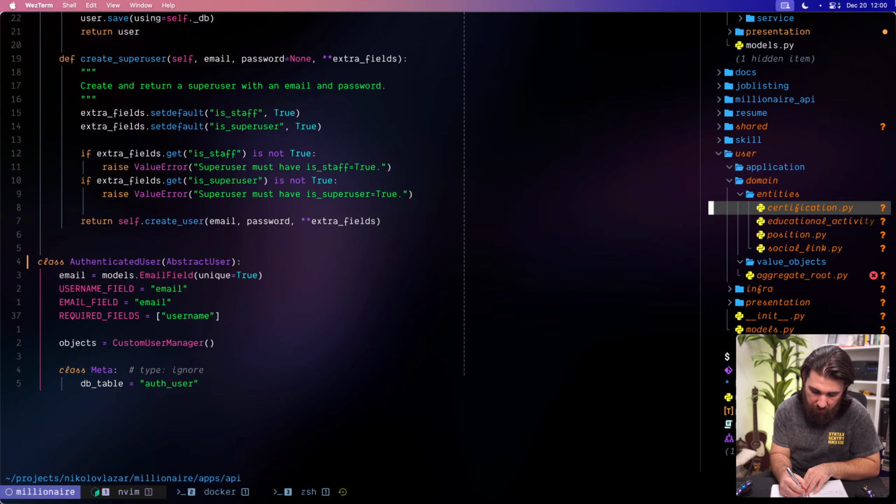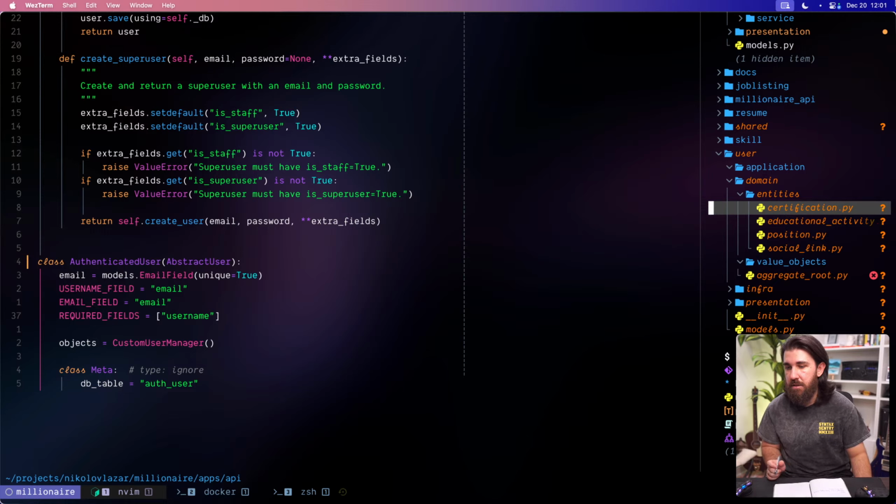So let me write a note. Convert entities into aggregates. Yeah, convert the entities into aggregates during the weekend so that we can continue with the rest of the stuff.